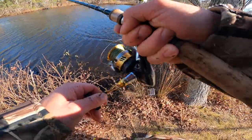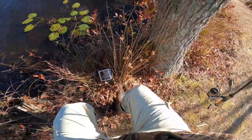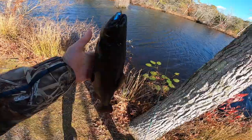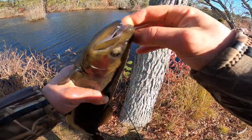Oh, man, there's so much freaking grass here. Oh no, I'm caught on a lily pad. Come on, come on. Oh, hell yeah. Look at that. Let's go, man. Second one. Second one on the spinner bait. Let's go.